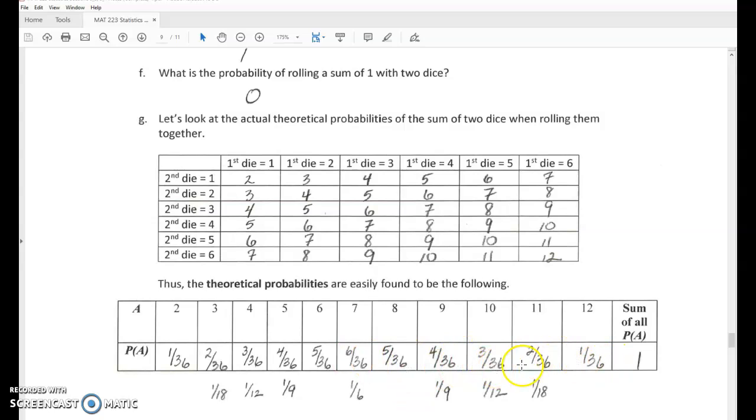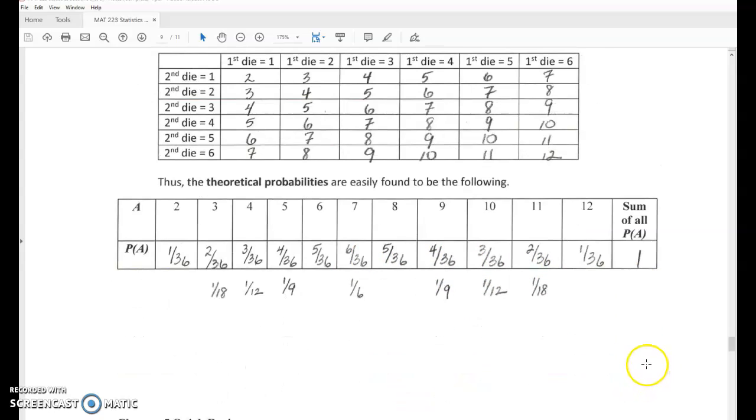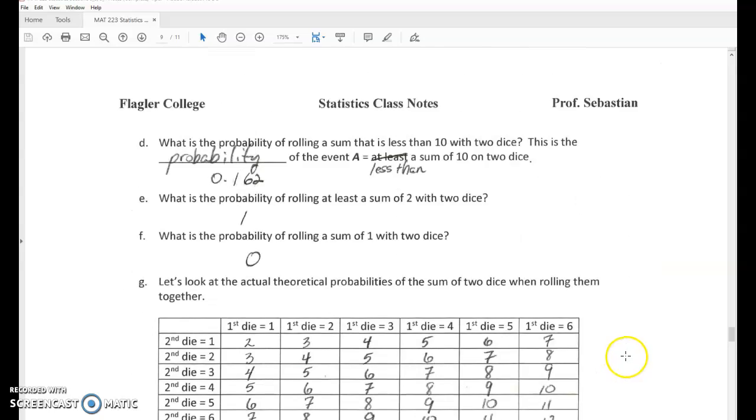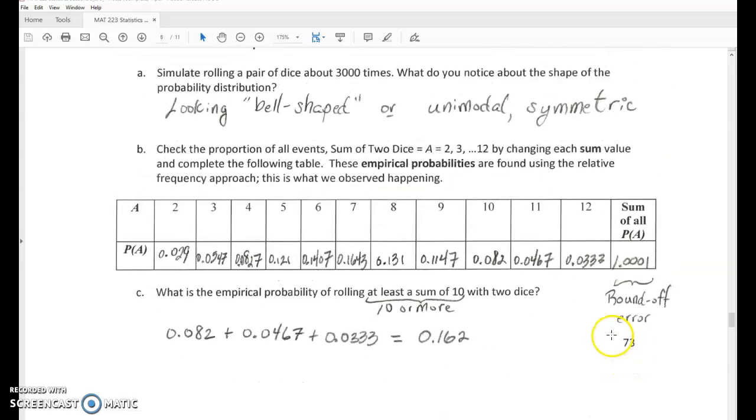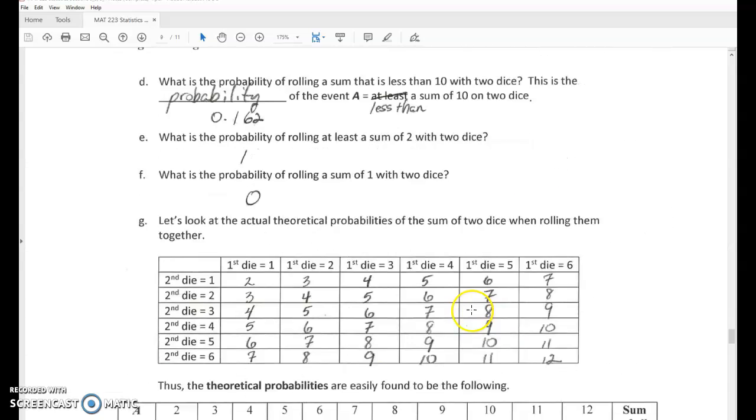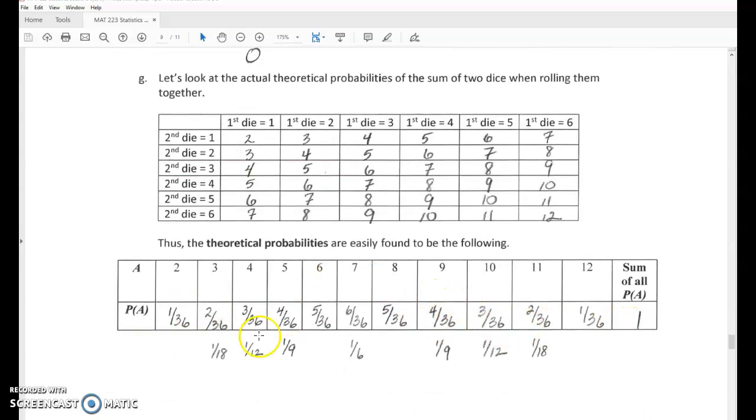You can see what all those probabilities are. So it's kind of interesting. And I showed you a simulation, right? I showed you a simulation where you got these probabilities. Okay, so these don't come out to be exactly equal, right? I ran a simulation of rolling two dice 3,000 times. And with these probabilities, you can see that they don't exactly equal what the theoretical probabilities are, but they're pretty darn close.